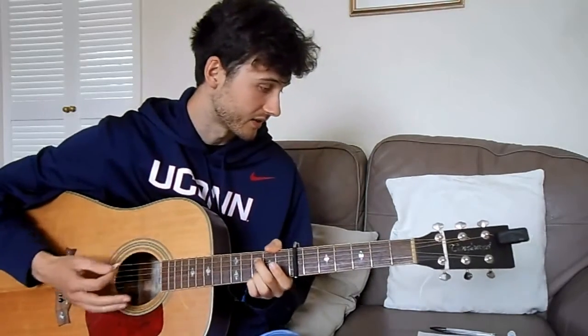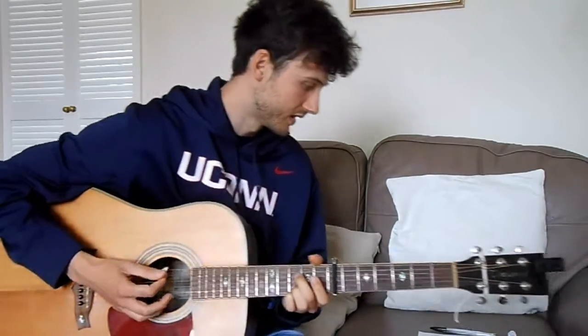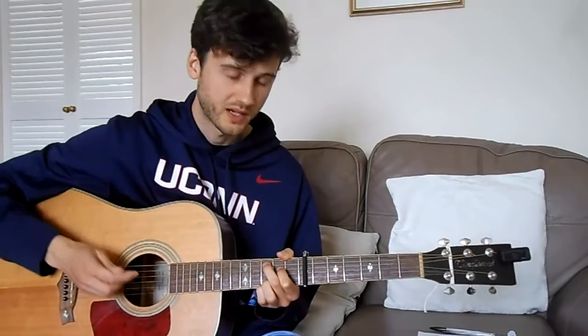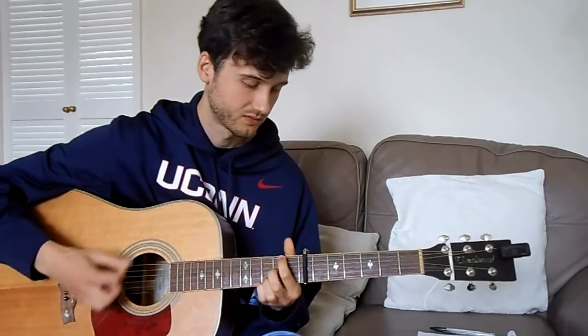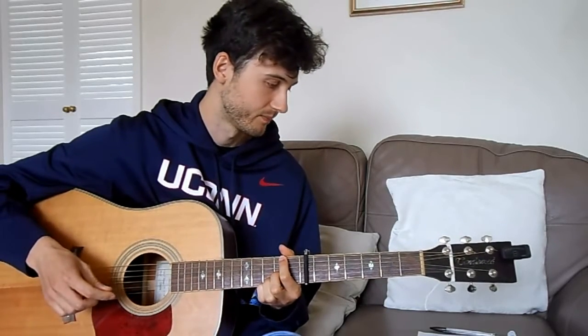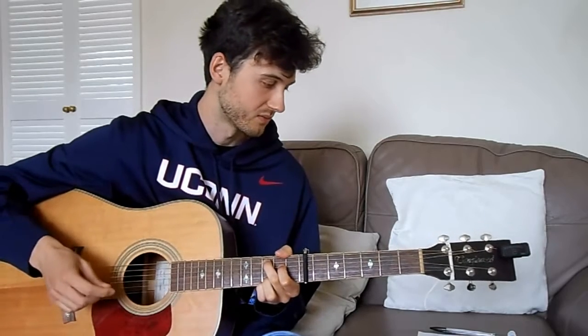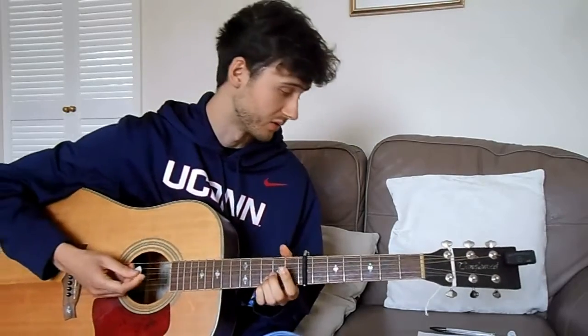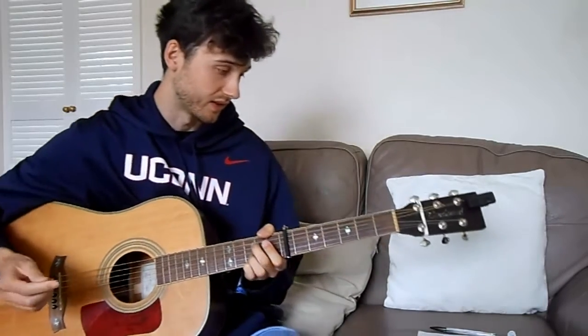Okay, so after the verse, you go into the pre-chorus, and it's one strum pattern long on that C again. And then you do a split strum pattern between G and F sharp. And then you do one strum pattern on the C. And then you build up on this F sharp, ready to go into the chorus. So that's the pre-chorus, it'll sound like this.